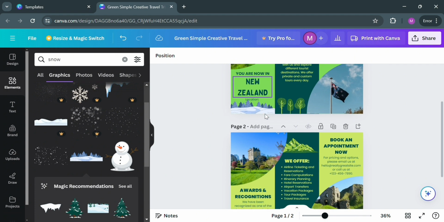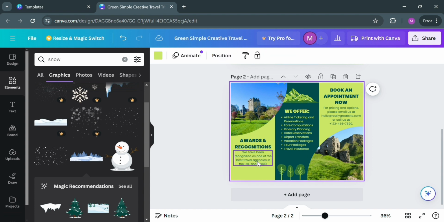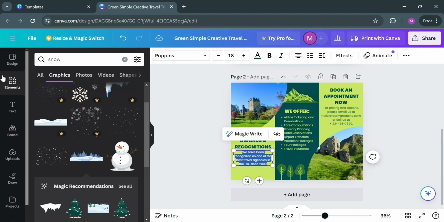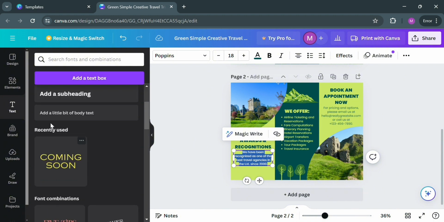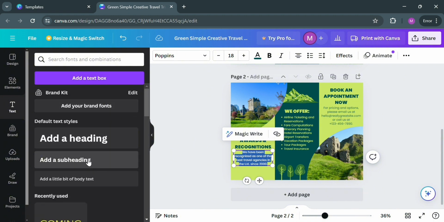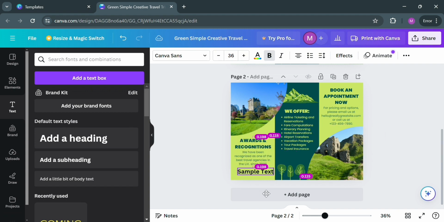Now moving on to the next page, which is this page 2, we could also do the same process of editing and customizing the photos, context, background, and even adding elements on the left side panel. But if you also want to add context, just click the text section on the left side panel, and you could also add subheading, heading, and many more. And after that, from here, you could simply enter the context that you prefer. As you can see, I just enter here sample text, where we could simply navigate or drag the text to choose the location of it.